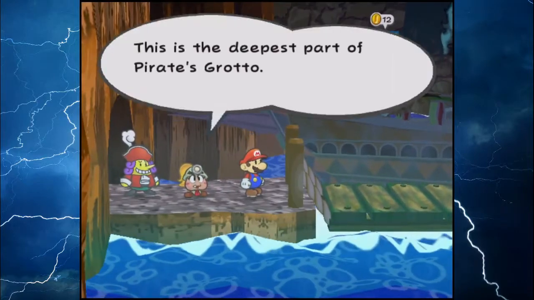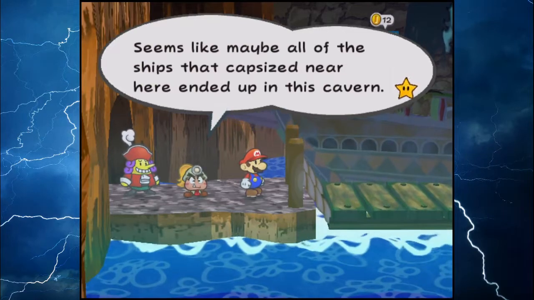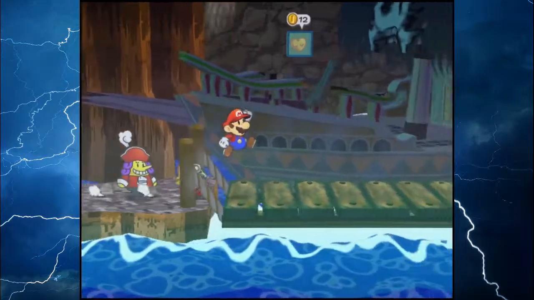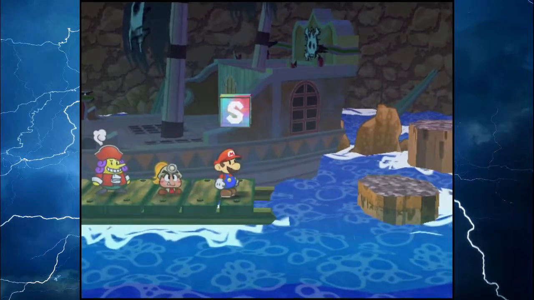Check my stats. This is the deepest part of High Grotto, one part of the area covered in fog. Seems like maybe all the ships that have sailed here ended up in this cavern. I wonder if Cortez's ship was supposed to end up down here in this cavern. What I meant to do is check my HP. Alright, actually, I'm gonna end off the episode here.